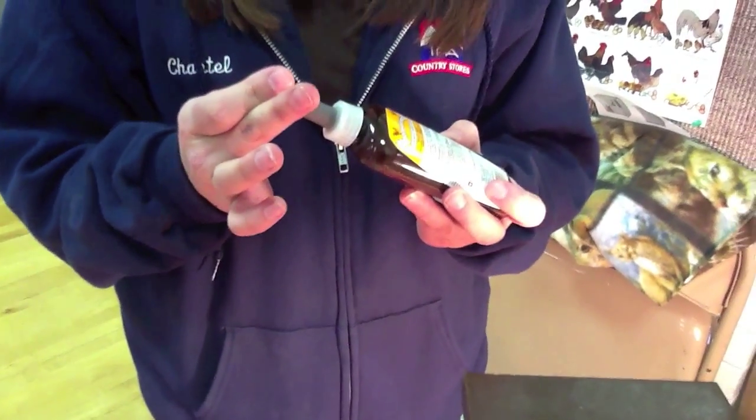But when they do pick at each other, something we have is called a flock block. This is a molasses block that has a bunch of seeds. All you have to do is crumble it up and put it in the coop, and that gives them something to peck at besides each other. Kind of gives them something to do. But yeah, Rooster Booster.